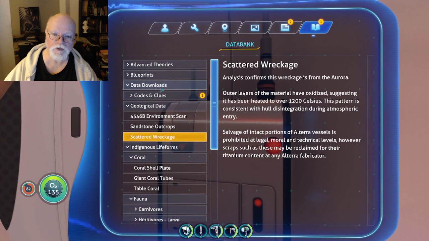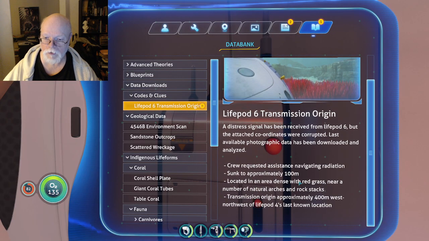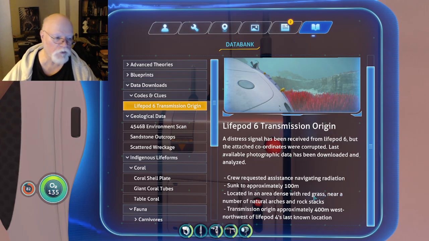Scattered wreckage, data download, codes and clues. Crew requested, sunk to approximately 100 meters, located in an area dense with red grass near a number of natural arches and rock stacks. Approximately 400 meters west-northwest of Life Pod 4's last known location.